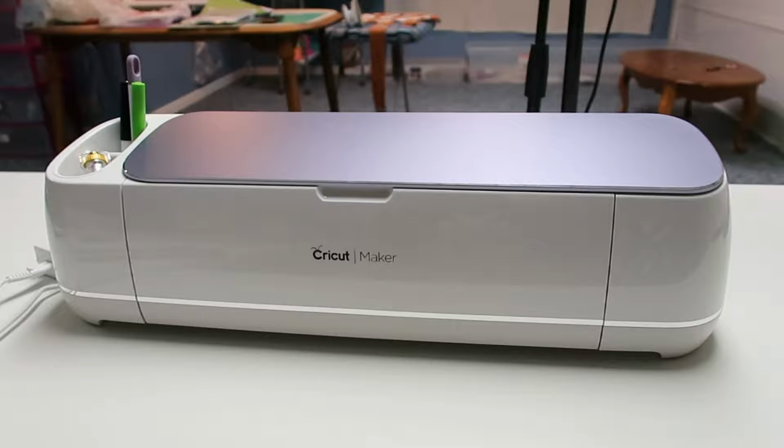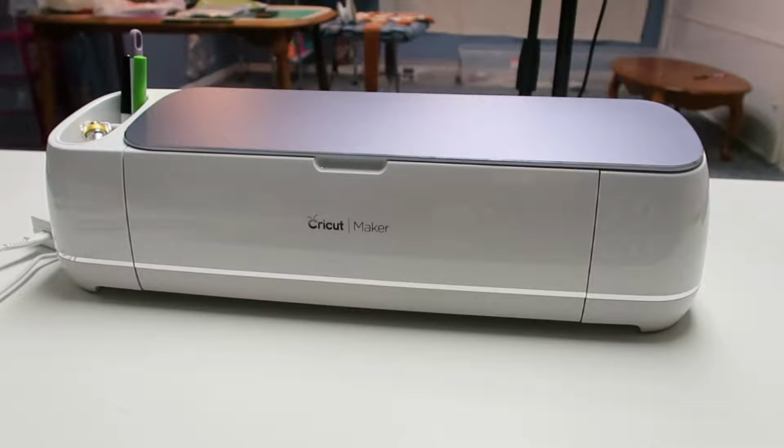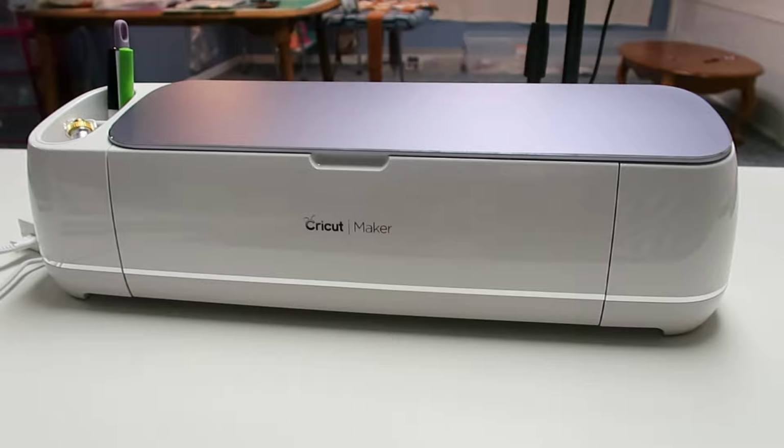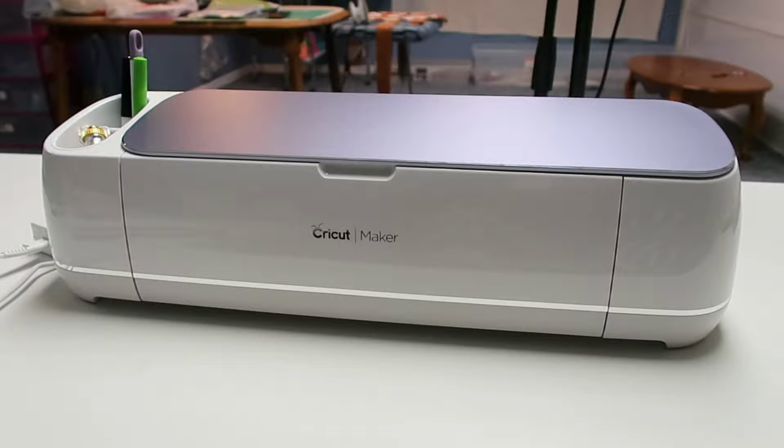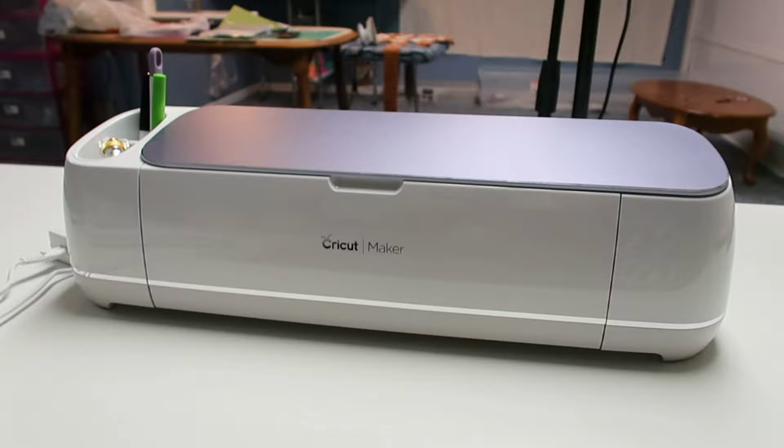So it is currently the day after Christmas. I just got back into town where I live from the bigger town where I work. That's like 40 minutes away. So I went to Michael's and Hobby Lobby and Best Buy. I will show you guys what I got and then walk you through a little bit of how I set up my Cricut and then what I'm planning on using it for and all of that good stuff. So if that sounds interesting to you, please keep watching.